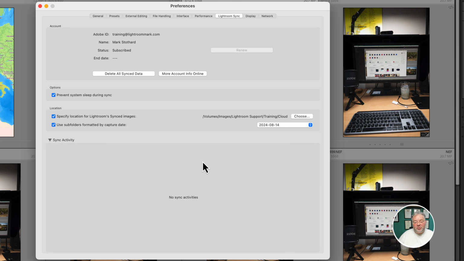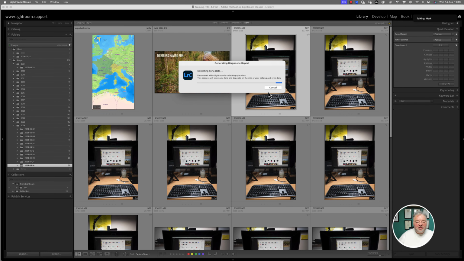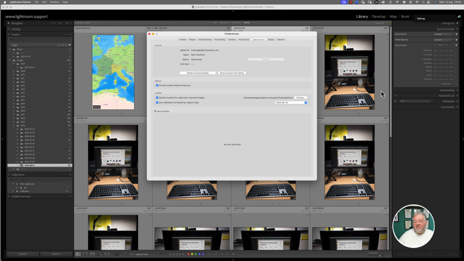If you're on a support case, a support chat with Adobe, they want a diagnostic report about the cloud. So you hit that button there, it'll generate a report, it'll give you some files, and so on, and away we go. So I shouldn't have really done that, but there we go, let's cancel it. If I go back there, I'm hitting the Option or the Alt key depending on the operating system.